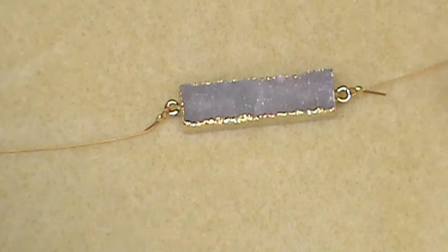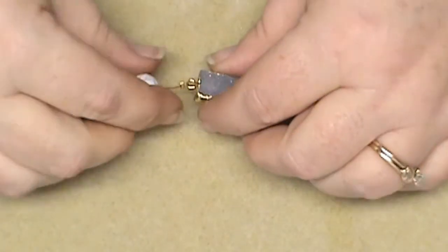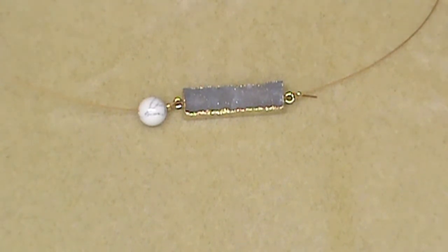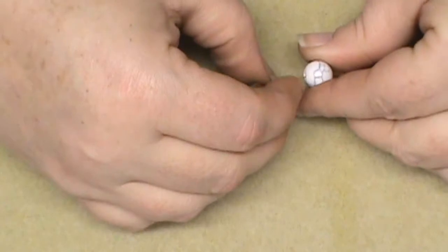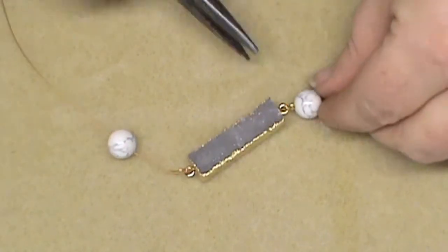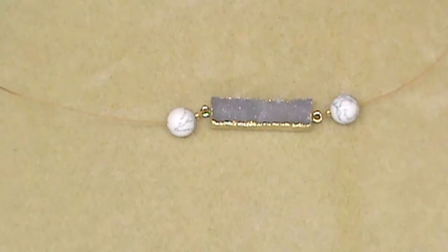Just trying to decide if it will look stupid with a big one. Oh, I'm going to try it out and see what I get. I don't know. What do you think? I don't like it. I don't know. Let me try the other side. We'll see. Get a better read on it that way. There we go. Okay. I guess I could do the big one to start with.